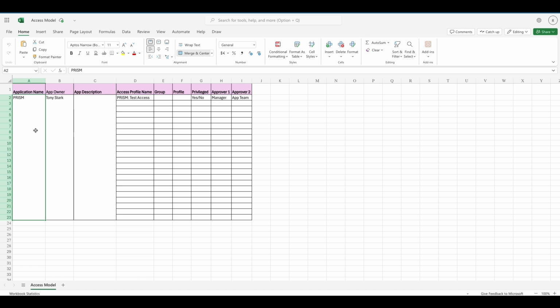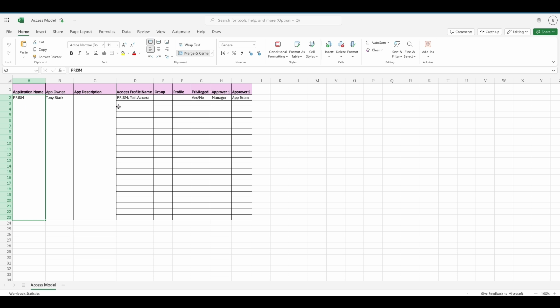So: application name, your business application name, and application owner. It's better to have more than one owner. And application description. There will be a business description for your application, right? What is the purpose of it? It's good to get that. And then access profile name.